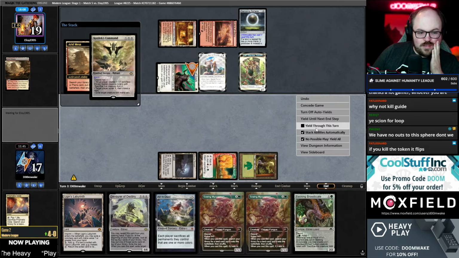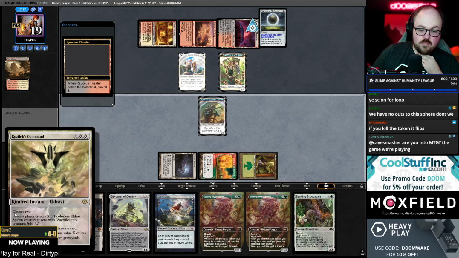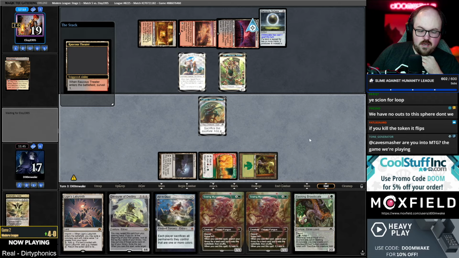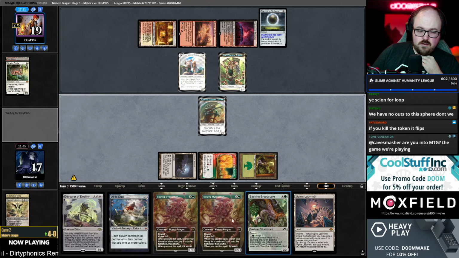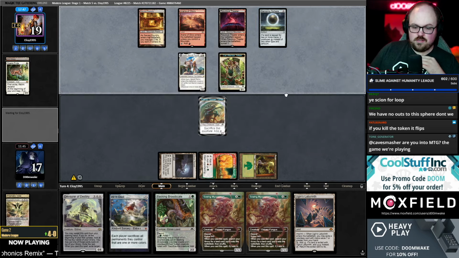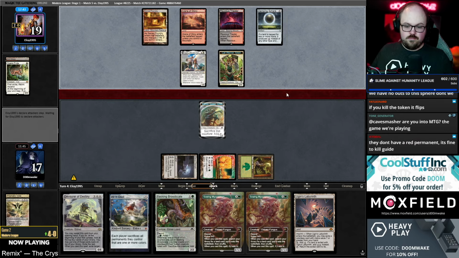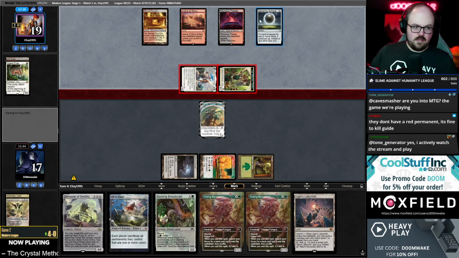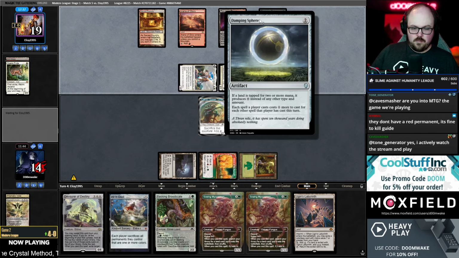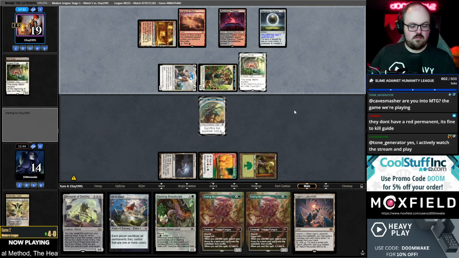I really don't care if they flip the Ajani, because they don't have a red permanent yet, right? If you kill the token, it flips. No, Command exiles. That was the point. We have Worldbreaker that kills the sphere, but we can also just kill them through it. We don't need to care about this card. It's gonna slow us down for sure, but we can still easily win through it. Think of it as a double Time Walk. We're eventually gonna cast our spells, but it does buy them a lot of time.